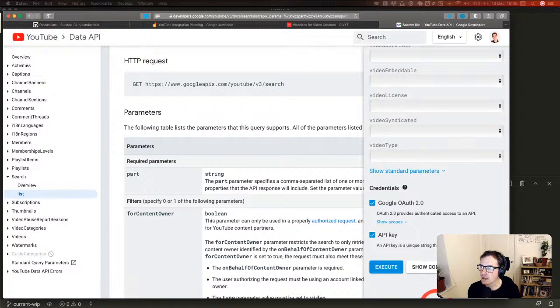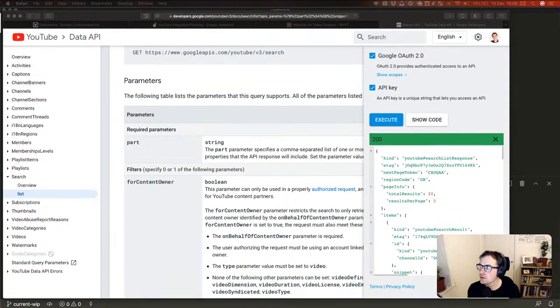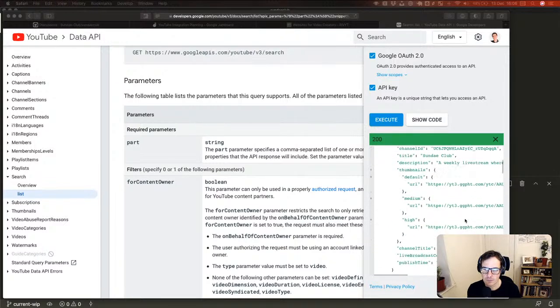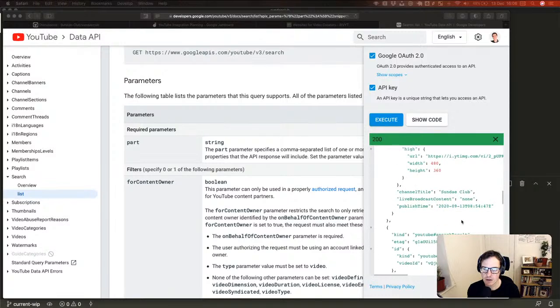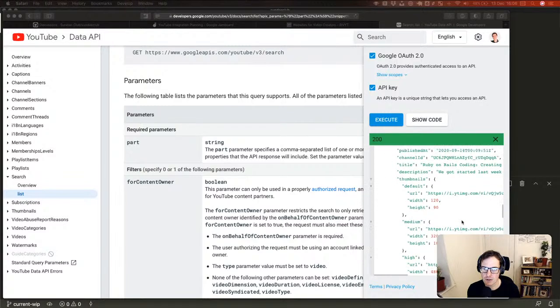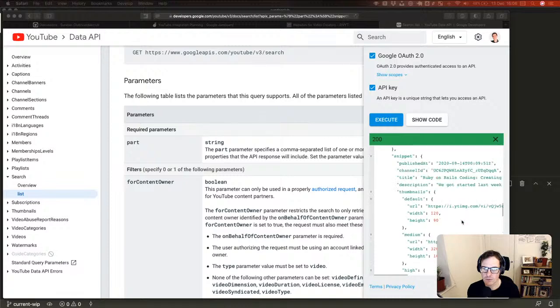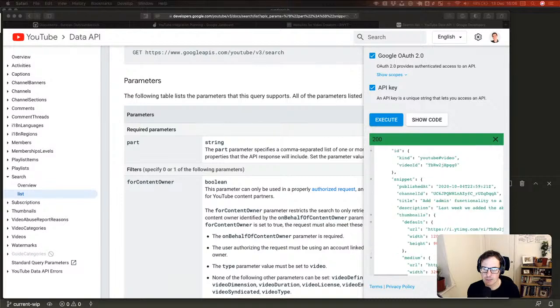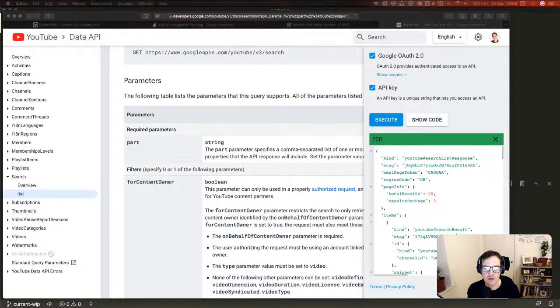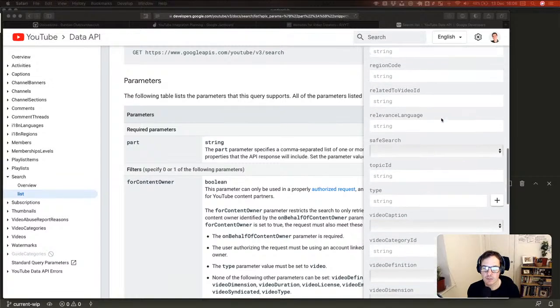Okay, it's making me log in another browser or just on the other screen. I don't know what's going to happen here. I'm just authorizing it to do stuff. Okay, so we've got the playlist back. We've got search results. Okay, we have stuff. Okay, so we just have a list of videos. I don't know, they're not ordered by anything. I think there was like an order by or something here.